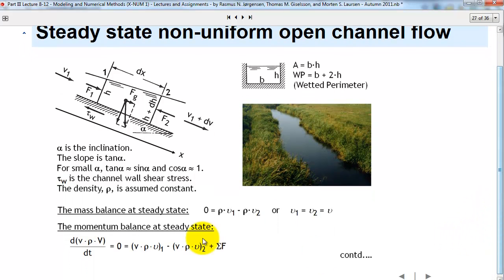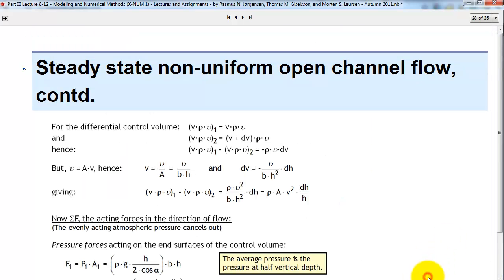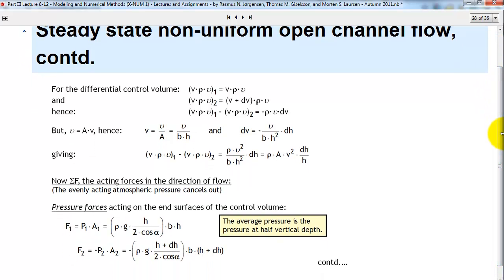And then you have the law of momentum, that one will be zero, but we need to add the forces. I come into that, but summing up the forces is gravity, and you have the forces here, the pressure putting on this area, and you have pressure from this area. So you need to sum that up in order to find the height. And this is just going through the relation. You can stop the video or you can look at the notebook.